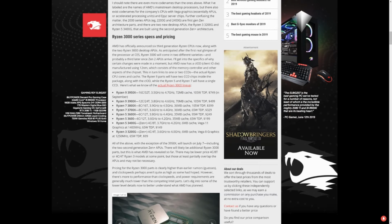If you're coming into the ecosystem now and you don't already have an X470 board, and you're trying to decide if you want to buy X470 or if you want to buy X570, I would think that if you're going for game performance, this is something to keep in mind. Now, if you're going with the 12 or 16 core, the 3900X, I'm definitely going to say you probably want to go X570. We don't know yet, and we'll get more information on this tomorrow, I'm sure, with reviewers looking at the 3900X, whether or not this chip will work on the X470 platform, or if you need to go full on X570 for that chip just for power draw.